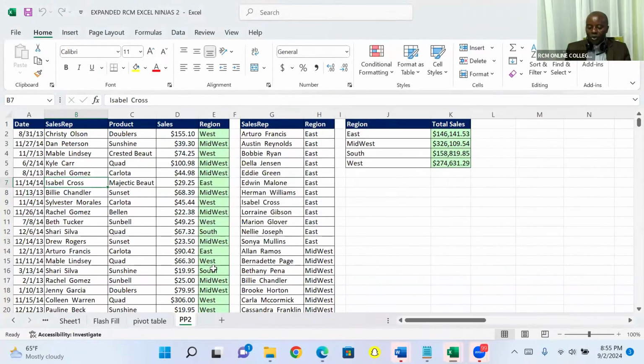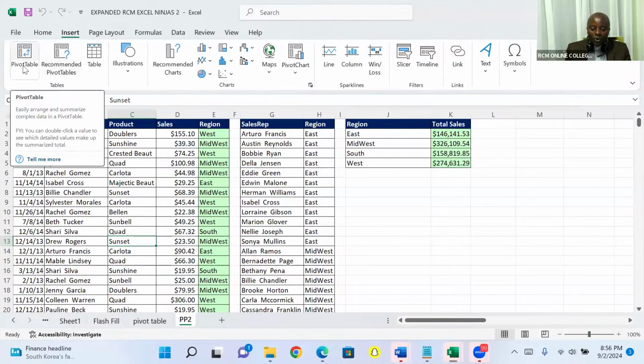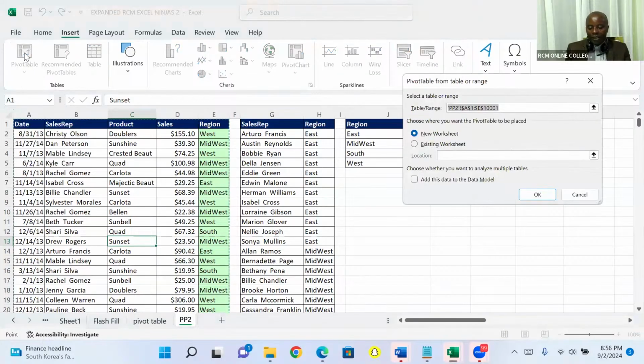I delete. So I come to this PP2 worksheet. The whole of this is like a book, and a book will have very many pages. So come here, click inside, and once you click inside, you are able to insert. Here you will see two things. Don't click on this arrow down. Click on this one here. So come and click there.